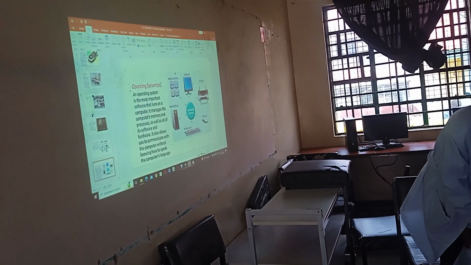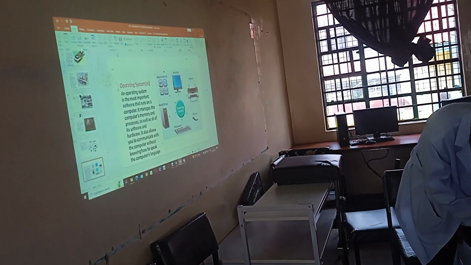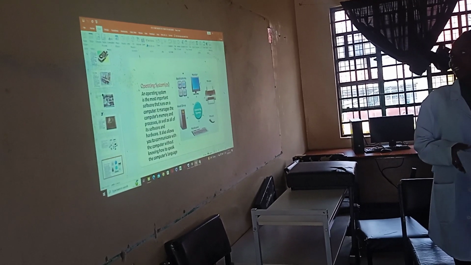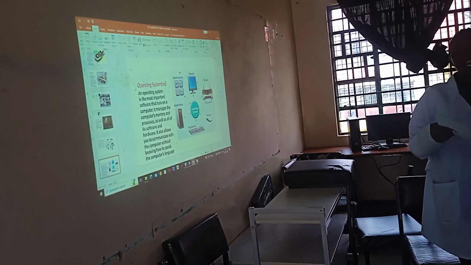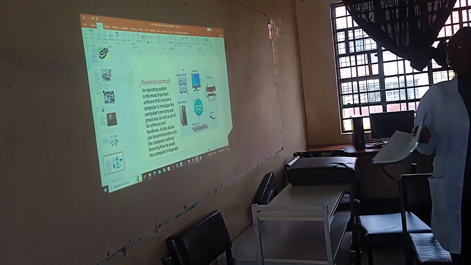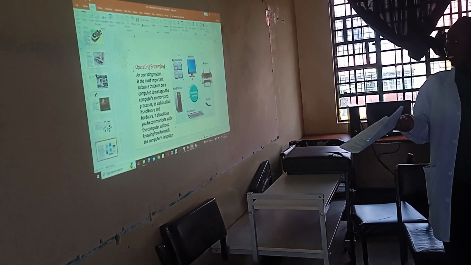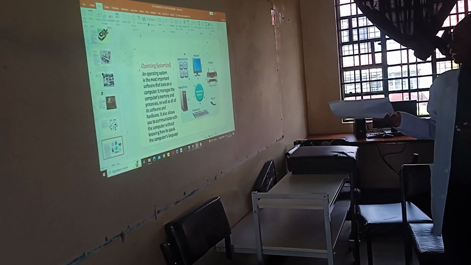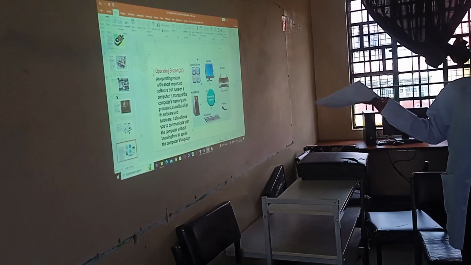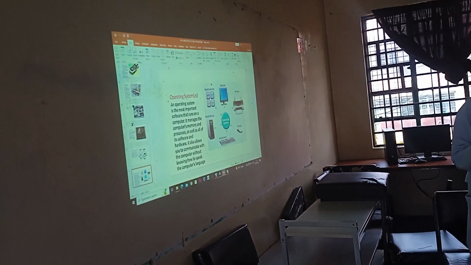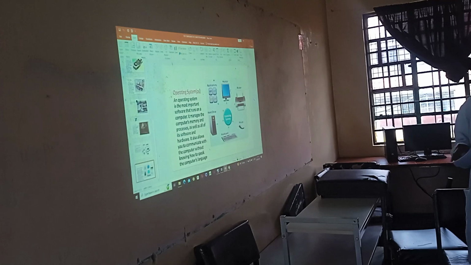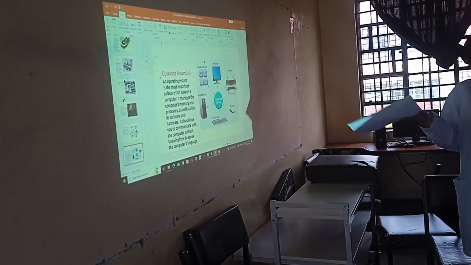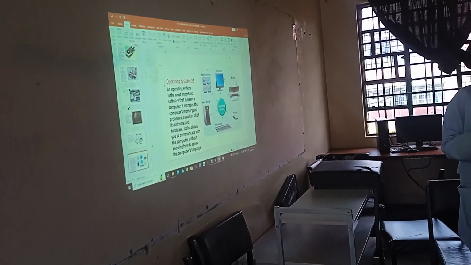So we have it connected to the applications, those are the apps, the hard drive, the keyboard, the mouse, the printer. When I click my keyboard and give it a command, we see the operating system is able to interpret the language of the mouse and give out the output on the monitor. Or when you want to print a document, the operating system will communicate to what you want to print out, and then it will print automatically through the connection of a printer, which we have said a printer also is an example of a peripheral device.